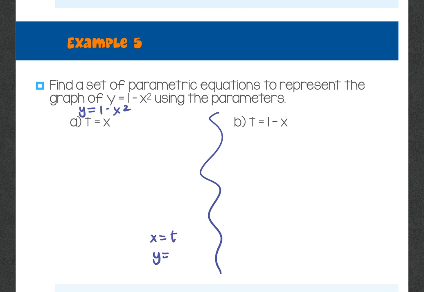So I want to solve it for the variable that it has, but it's done. That's one. Then I need to take what it equals and plug it into the initial equation that is not parametric, the rectangular one. So because x equals t, I'm literally going to replace the x squared with a t squared. And that's the other equation. That's it.